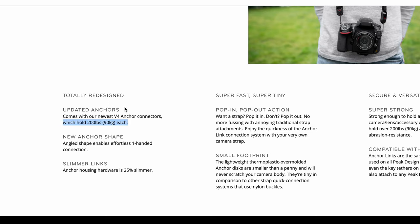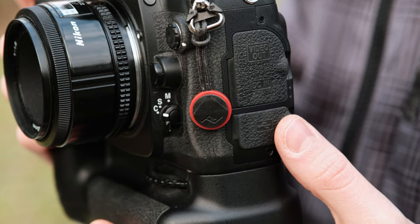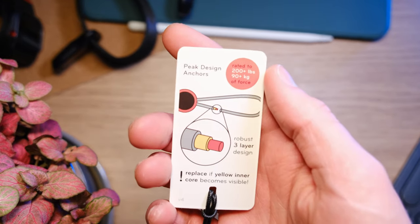19 kilograms — and 90 kilograms is a person. I've even seen some videos on YouTube of people testing this product with 90 kilograms and it holds. You can completely rely on it. You also need to consider that Peak Design worked on a usury check system, so you can check directly on the product whether it is at the end of its life or if you can continue to use it safely. In every Peak Design box containing an anchor, you receive a little paper explaining how to check the usury of the product — if you see a yellow or red circle on the product, it means you need to replace it.